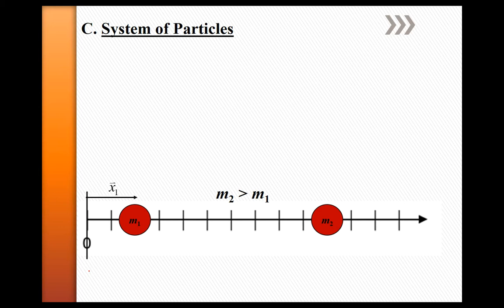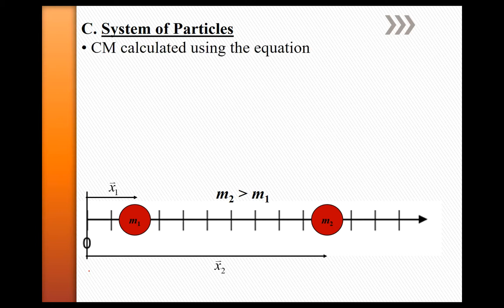Okay, we need to identify some quantities though. So first of all, we're going to identify x1 as being the position of mass 1 relative to some kind of a reference point, and we're using the reference point as 0 on a number line. x2 represents the position of mass 2 from that same reference point, which is 0 on the number line. To calculate the center of mass, we can use the following equation, which tells me that the center of mass for the system is equal to the sum of the mass of the object multiplied by its position divided by the sum of the mass of the system.